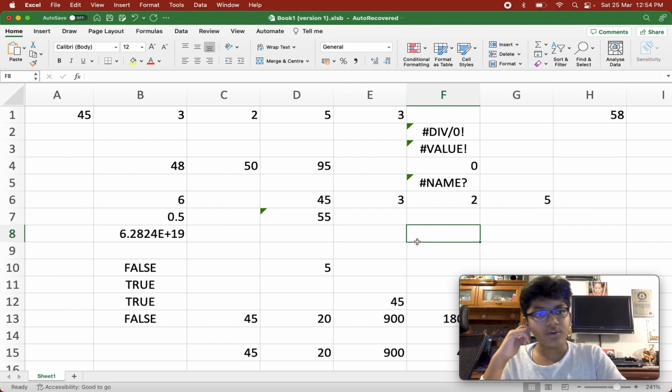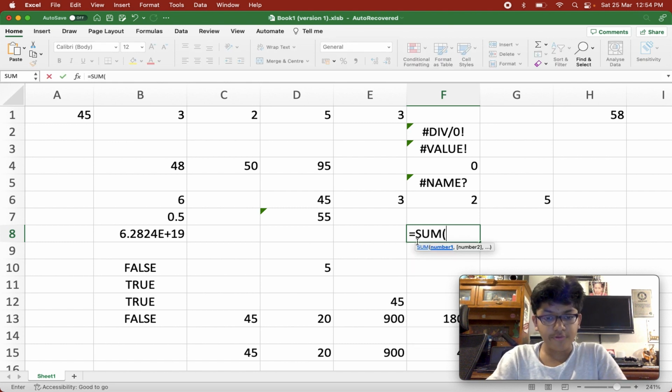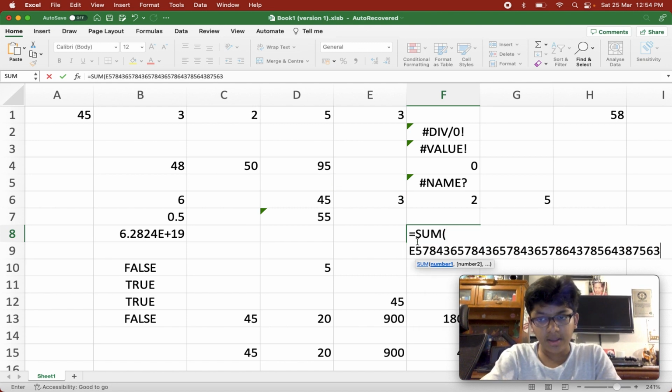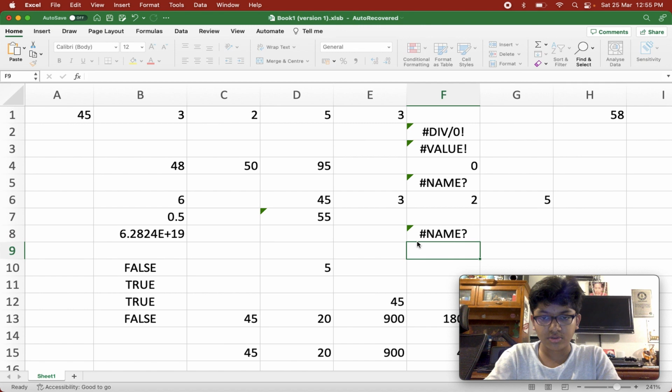Then we get the ref error when the cell reference is not valid. So I don't know what is not a valid cell reference. So let me try. If I say I want the sum of E and then I just give numbers to F and numbers.